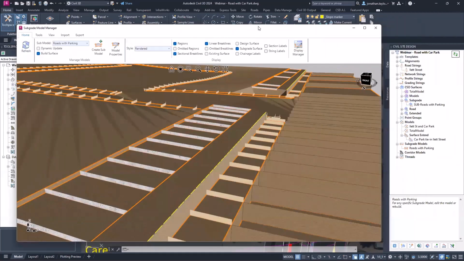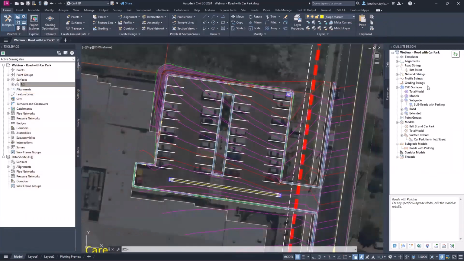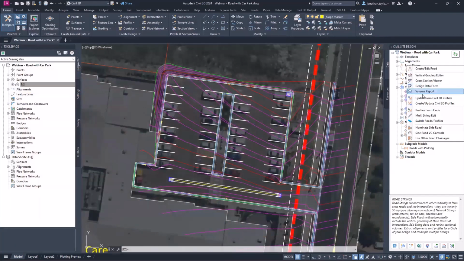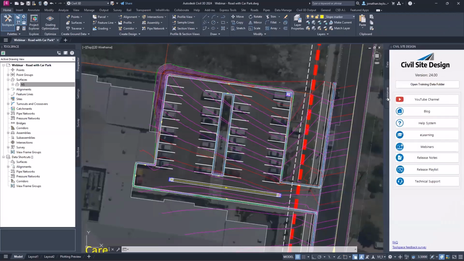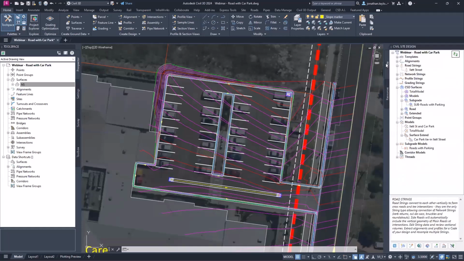The only thing we could probably mention, and you did mention it, Jonathan, but maybe at least show them where it is, the subgrade variations. Very good. Yes. Just to mention where they can actually do other manipulations. I'm not sure we've got it in tool space at the moment. I'll just have a quick look. I don't recall. Not yet. In the roads tab. Remember, guys, if you've got any feedback, tell us down here in the feedback survey. If there's something you want in there, tell us.